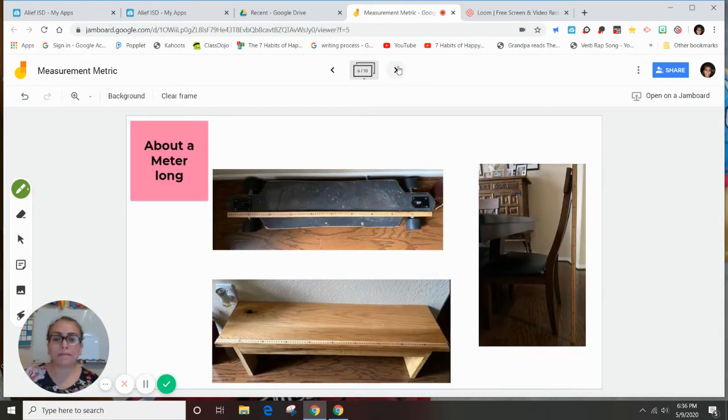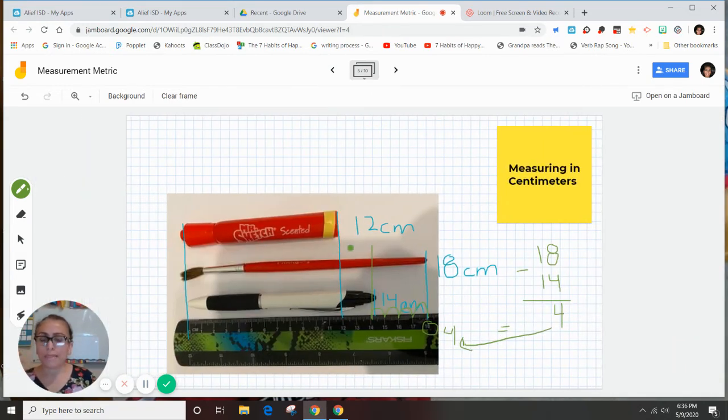The extra part that I have is how much longer one object is than the other one. Okay, and using my meter stick, I went around and tried to find things that were the previous objects that we saw. These objects are less than a meter, right? Remember we said to have a meter, we have 100 centimeters. So these are all less than a meter objects.